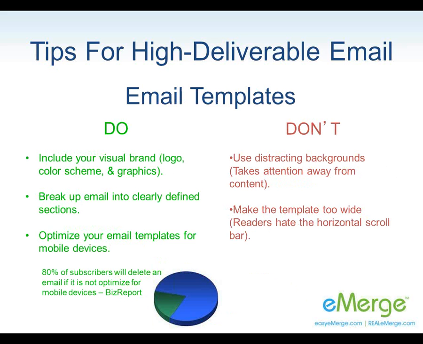In terms of your email templates, you certainly want to include visual branding. So your logo, you want to keep your color scheme and your graphics. This will help your contacts to recognize you as well as make your newsletter look very professional. Try and break up email into clearly defined sections. If everything is all jumbled together and messy, it's going to get thrown out. People don't want to have to sift through the information to really understand it.